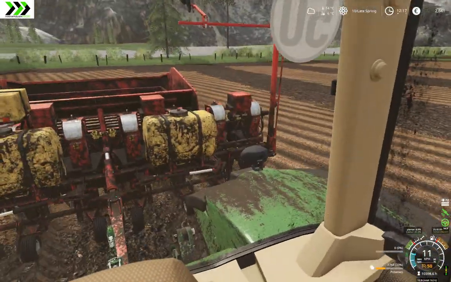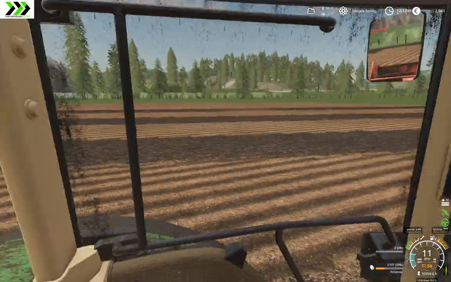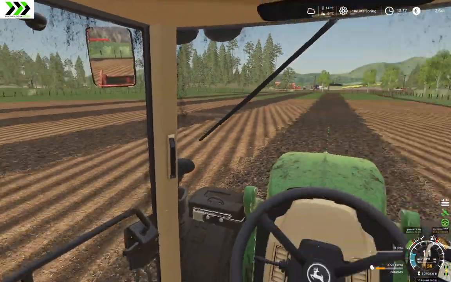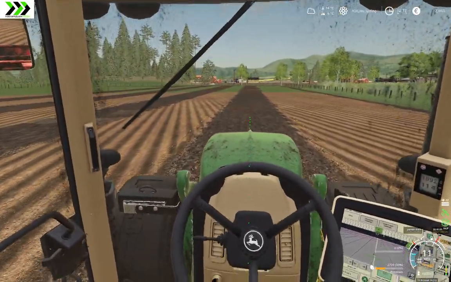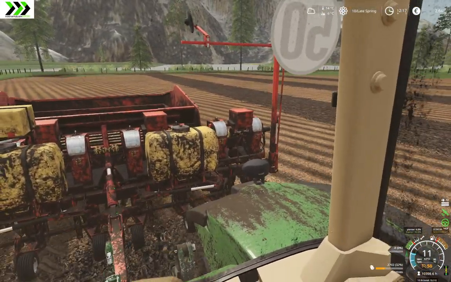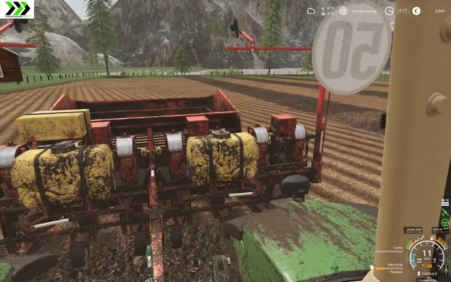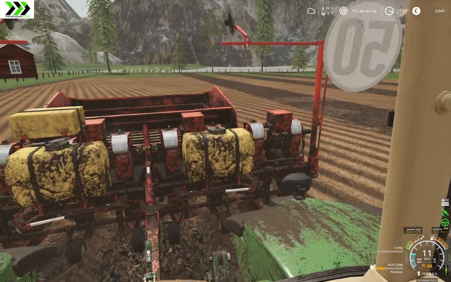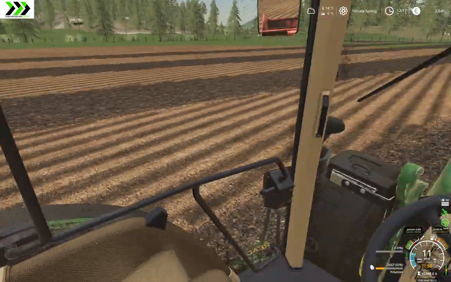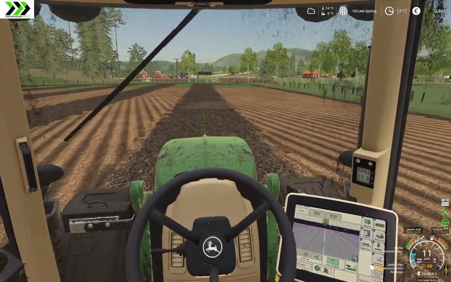I'm trying to do this potato planting as you would in real life. So just up and down, and then you'll do the headlands last. In real life they do plant with some fertilizers put in with it. You can do that with this planter, but I haven't done it. I probably should have done it.